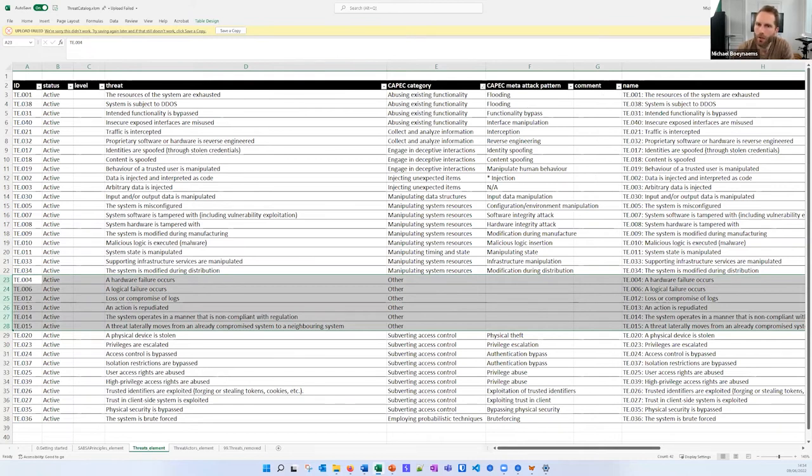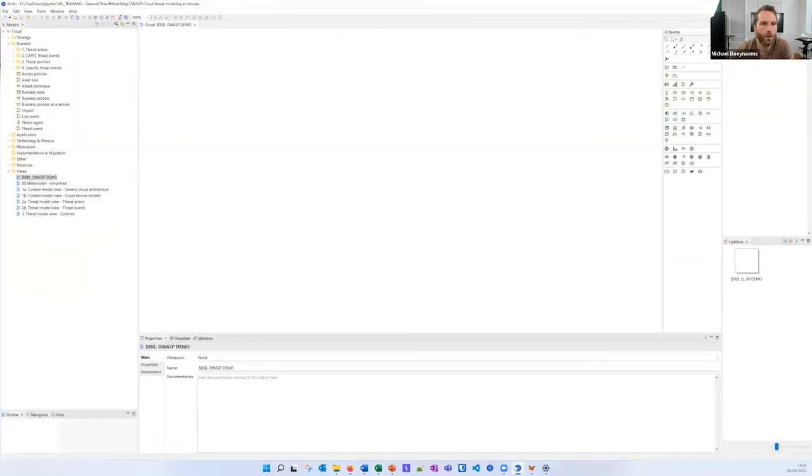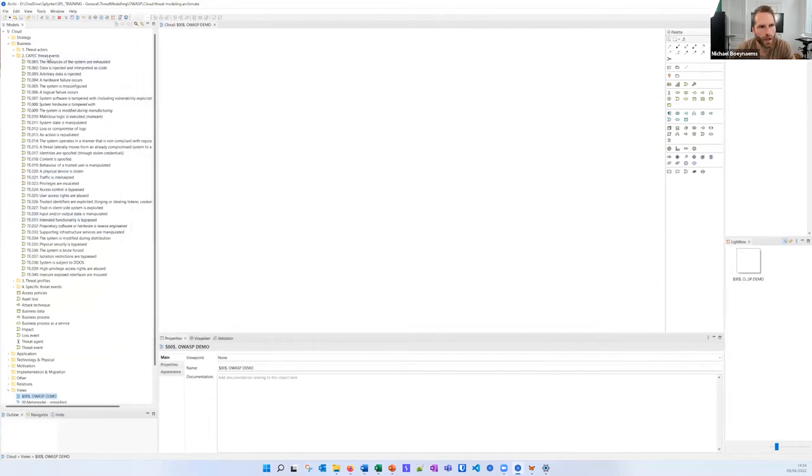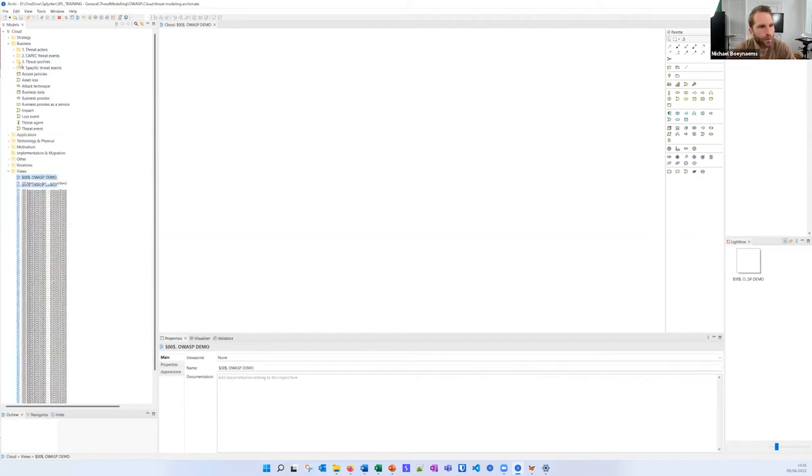And this Excel, so I'm going to switch to the Archi tool now. I hope it's large enough, but I will also explain what's on the screen. All of the threats that you saw in the Excel are also returning here. So I just imported them from the Excel into my architectural threat model. In your organization, if you have a common repository of architectural artifacts, these threats could be part of your common repository. And it's these threat events that we can easily link to some kind of elements.